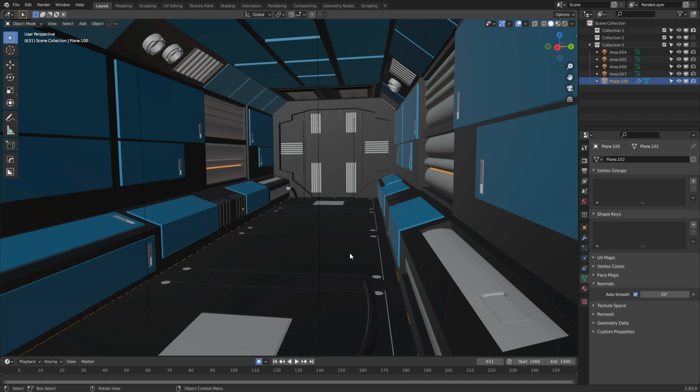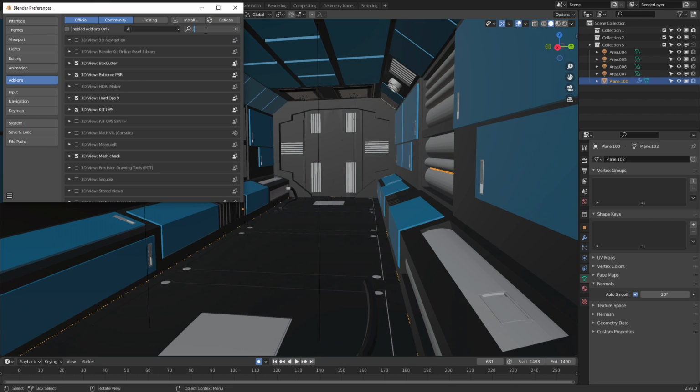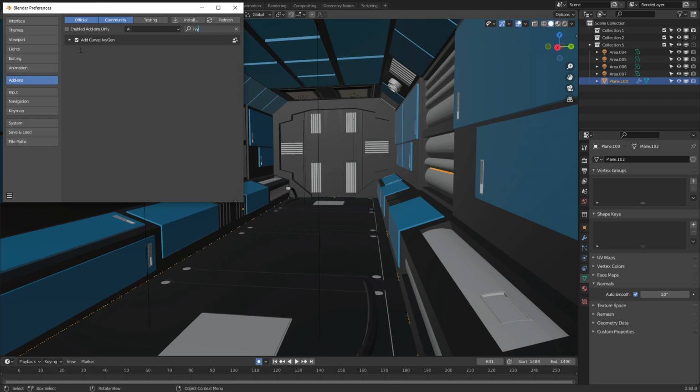Now what we need to do is create the blood vessels. It's actually pretty simple. We just need to enable the EEVEE Gen add-on, which is free and comes with Blender. So edit, preferences. Let's just type in EEVEE. I've already got it installed. Put a tick next to it. Wham, bam, thank you, ma'am.